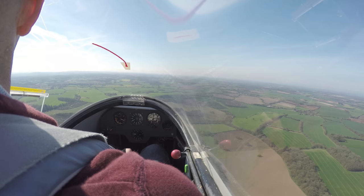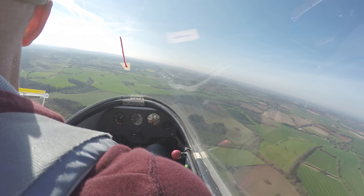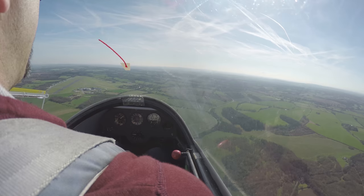We've got a tiny bit of height — if you just turn left, we're pointing towards the airfield again. Actually, I've changed my mind — we're not going to do another one. We're pretty tight for height. If we weren't going to do the approach control exercise we would, but as we want to do approach control, I don't want to cut it close to the circuit. So we'll circuit now.